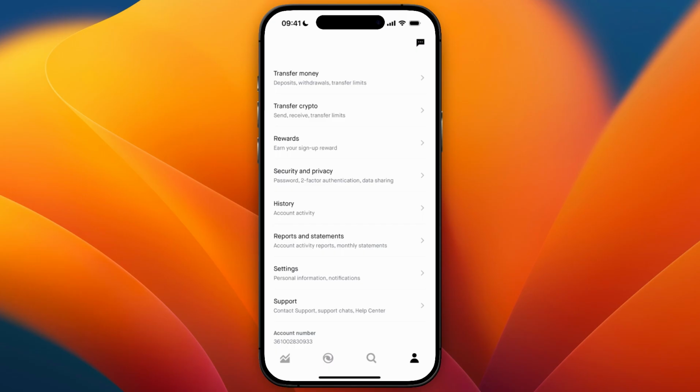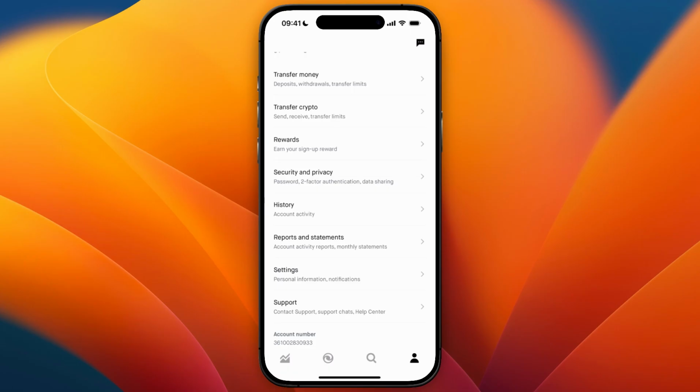Now you also have it for crypto and that works the same. But you may also want to check your day trade limit or your credit limit. To check your day trade limit, go to your account and also tap on the menu or settings icon and then select investing. Now I am on the Europe app, so therefore I don't have it here, but if you're using the US app, then you will find investing and then there scroll down to find the section for day trades to see your current limit.